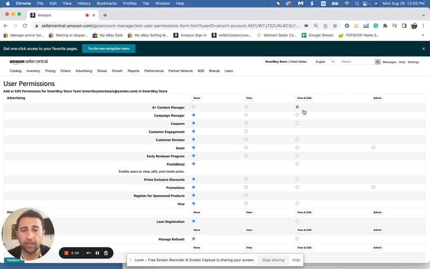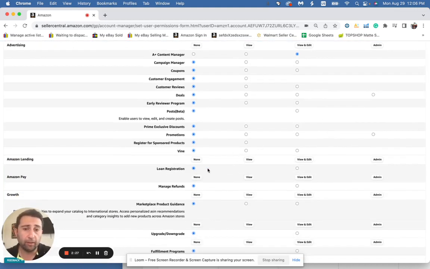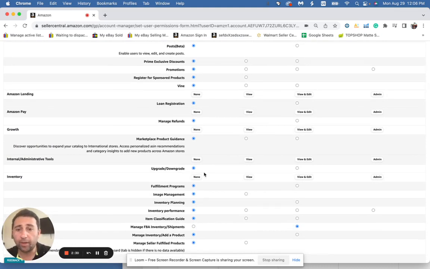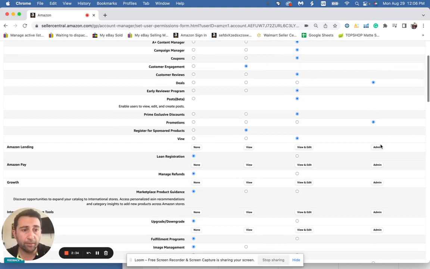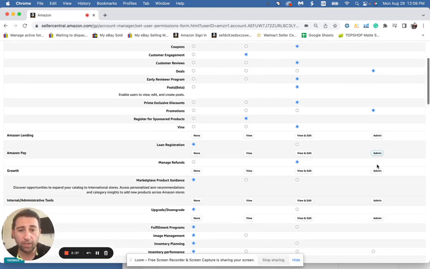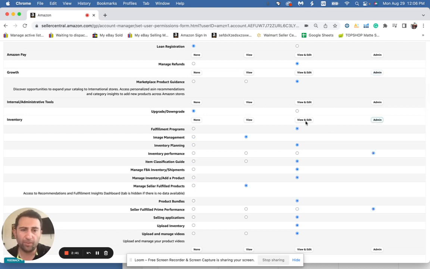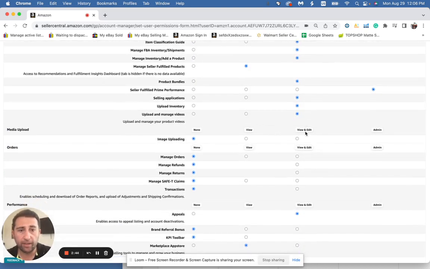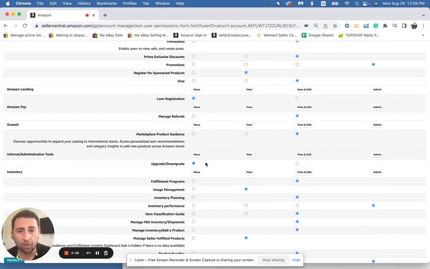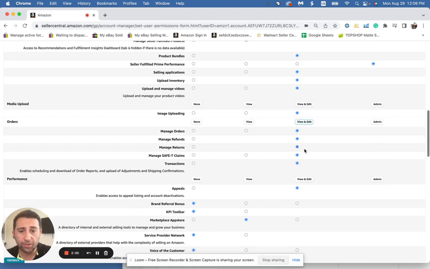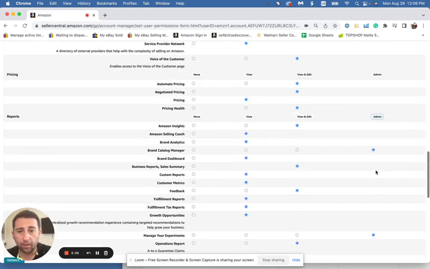In our case at PAS, when we do full management, besides a few mentions like loan registrations, upgrade and downgrade, which we do not use, for the rest, it's nice to have admin access so we can manage, proceed and oversee all aspects of your business, or view and edit for that matter. It doesn't really make any difference. So except the loan registration and account upgrade and downgrade, the rest of them should be either view edit or admin status for us in order to operate.